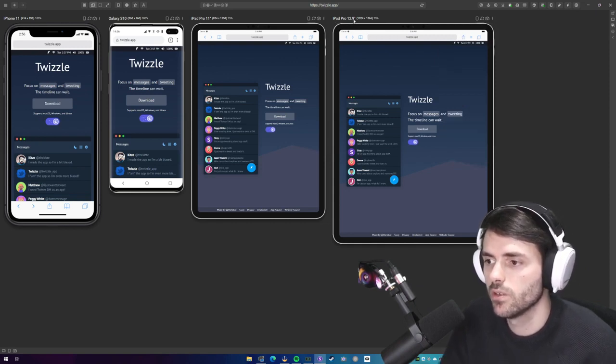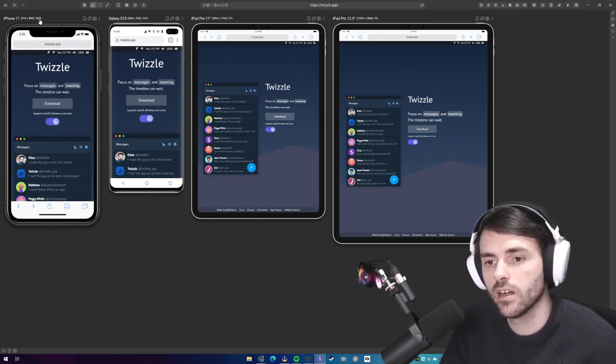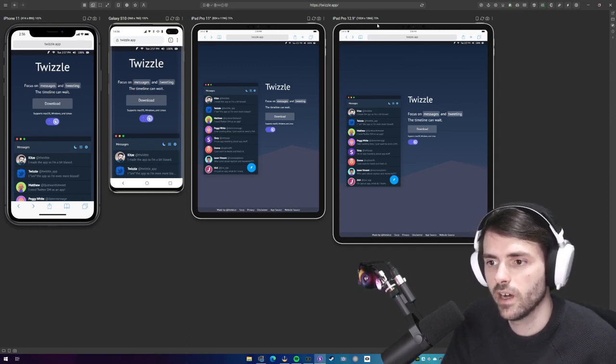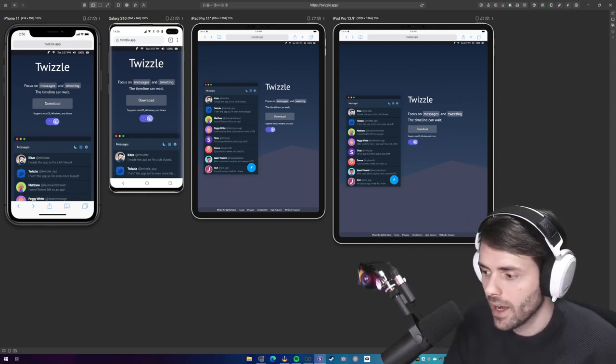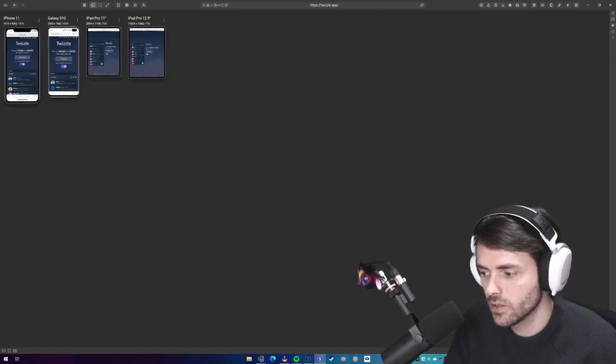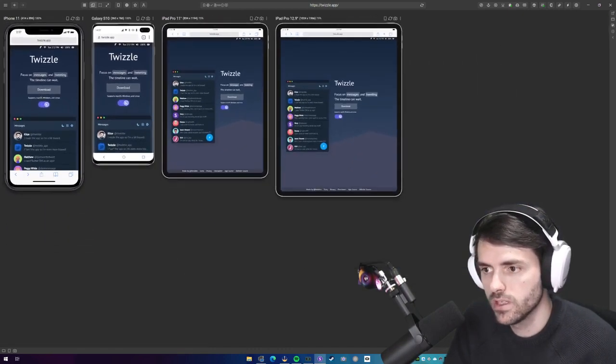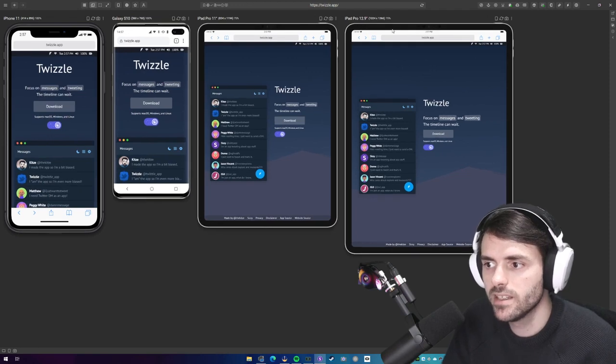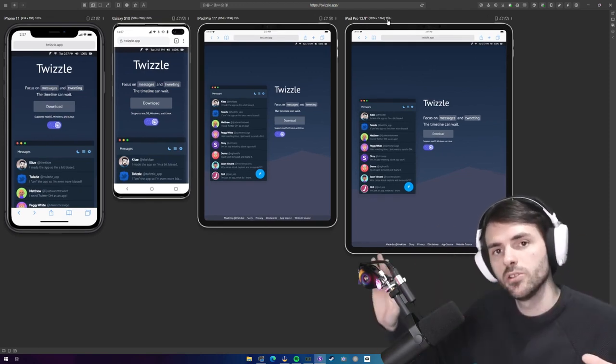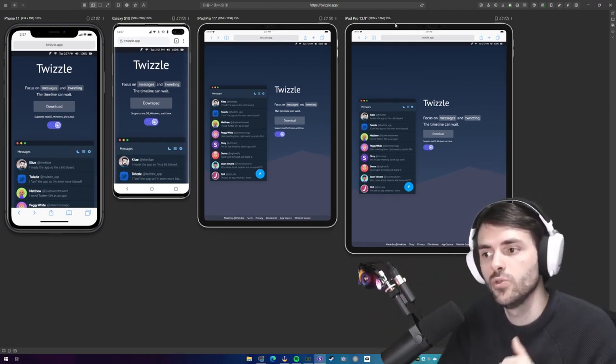So for each device, we show the device name, the dimensions, and we have an individual zoom level. So you can see that some devices are at 100% zoom level, this one and this one, but these two are at 75 because they're big devices. So I can still have individual zoom for the entire viewport. This is like the global zoom, but you can see this stays at 75. So we can have a global zoom, and then we can individually zoom some of the devices.